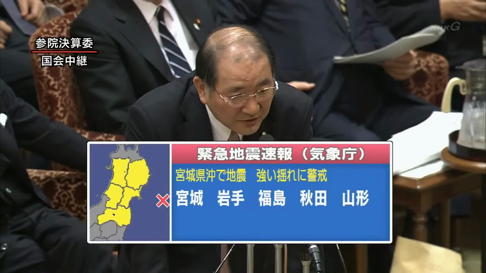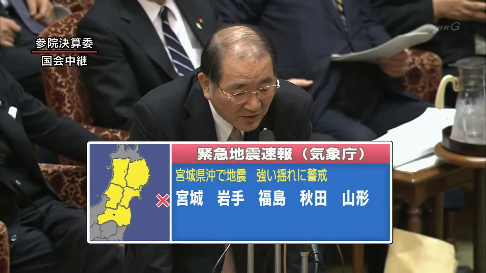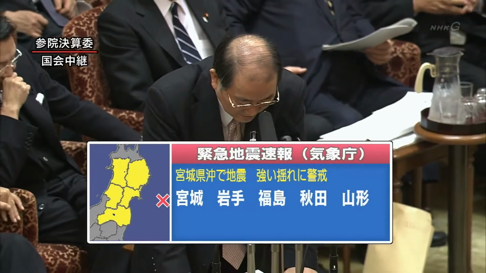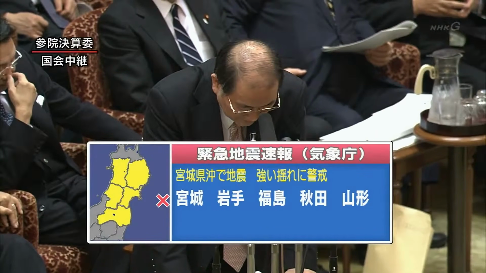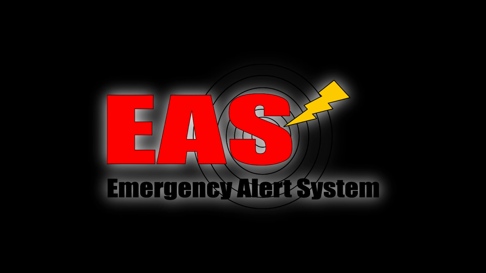And while some systems are for very specific events, like Mexico's Alerta Sísmica and Japan's Kinkyū Jishin Sokuhō for earthquakes, other systems can alert for a wide range of emergencies. And in the US, we have one of those systems, the very cleverly named Emergency Alert System. I'll give you 3 guesses as to what it does, but despite it being able to warn for pretty much any emergency, it only has a limited number of options to choose from. So let's take a look at every single alert that we here in the US can receive via the EAS, and some times when those alerts went off.